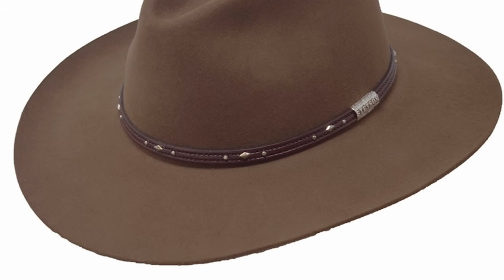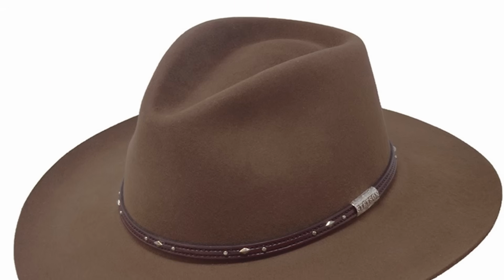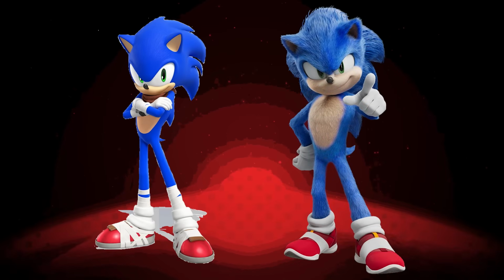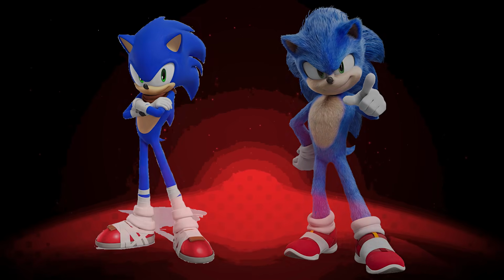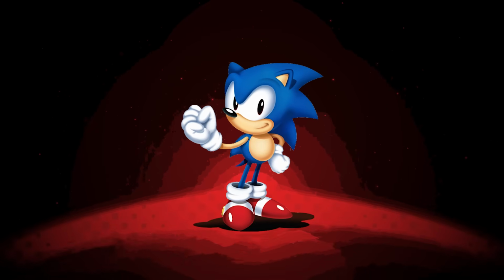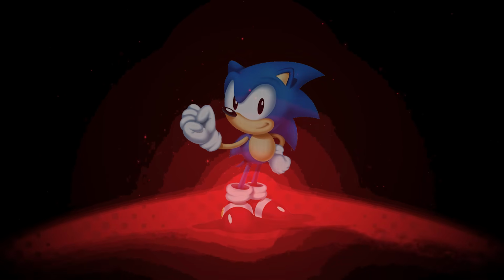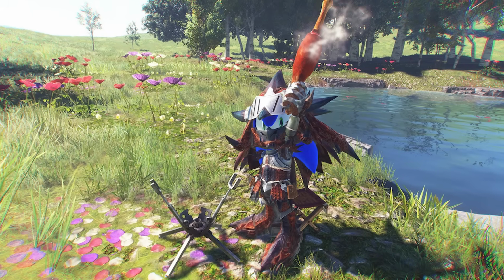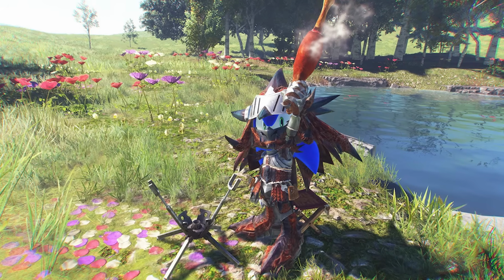So things I'd like to see. 1, a Stetson. I want to have a little cowboy hat that he can run around these new frontiers in. 2, I'd like the Sonic Boom skin. And 3, I would like a Sonic movie skin. If I could have those, I'll be really happy. And you know what? If you gotta have classic Sonic in these games, make him a skin, you know? I'd be happy to play as him in 3D with this new gameplay style. Hell yeah. But I'm also just liking little things like having a cooking mini game as well, like just things that are just little bonuses, you know, little extra things to do.